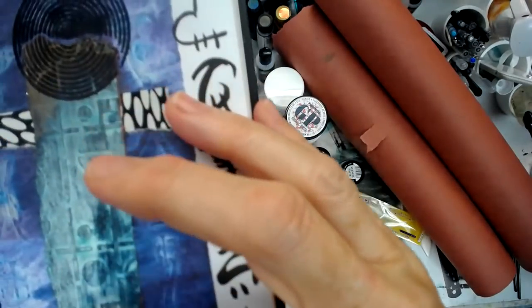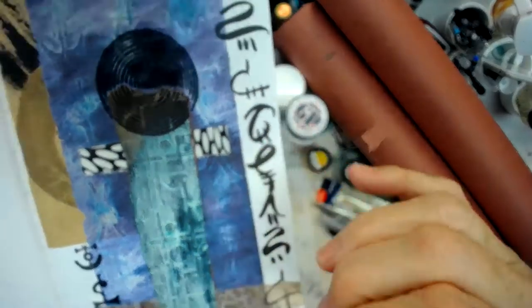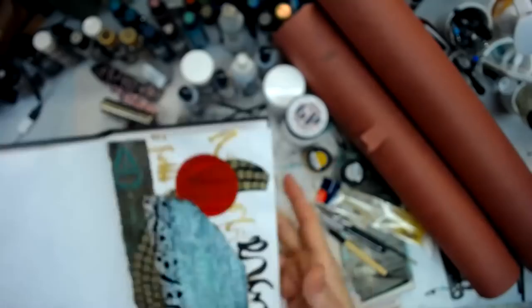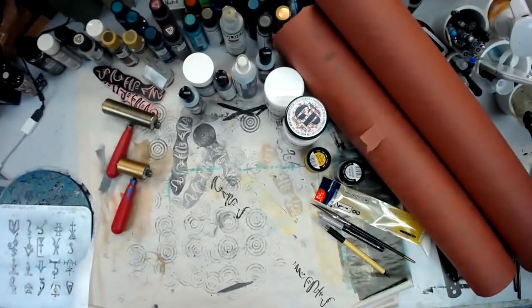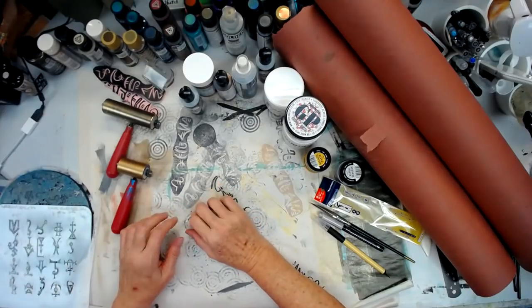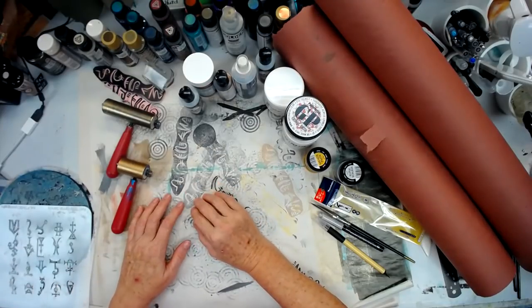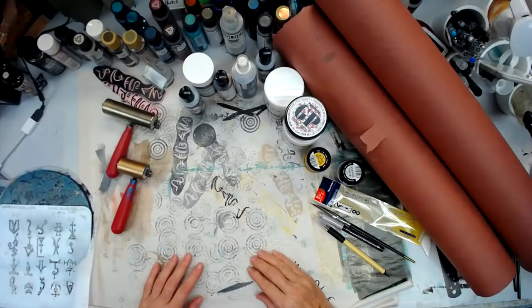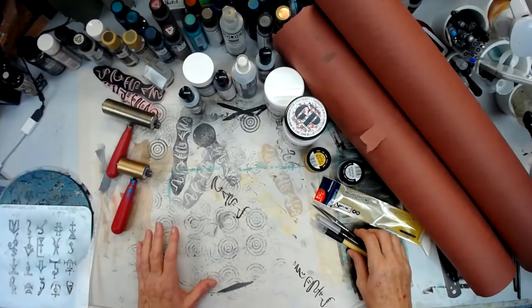Here's another one, just a different design, but the same kind of coloration. This is another piece of that, right? So that kind of stuff. I had made some of those papers years ago. I showed it on my last stream, and I wanted to make some more. I dug out my products and I'm just trying to figure out how the heck I did it. So we're going to try that, but let me get these things out of the way first.